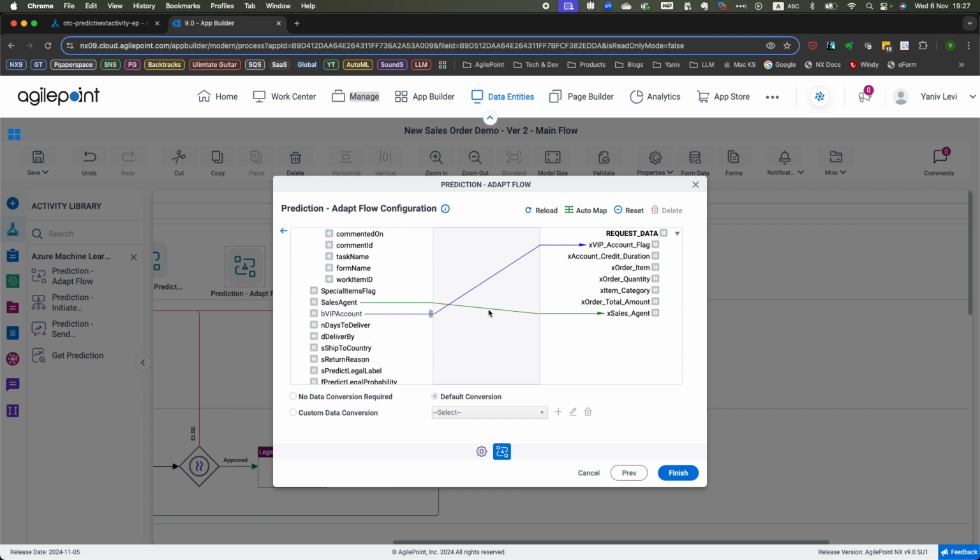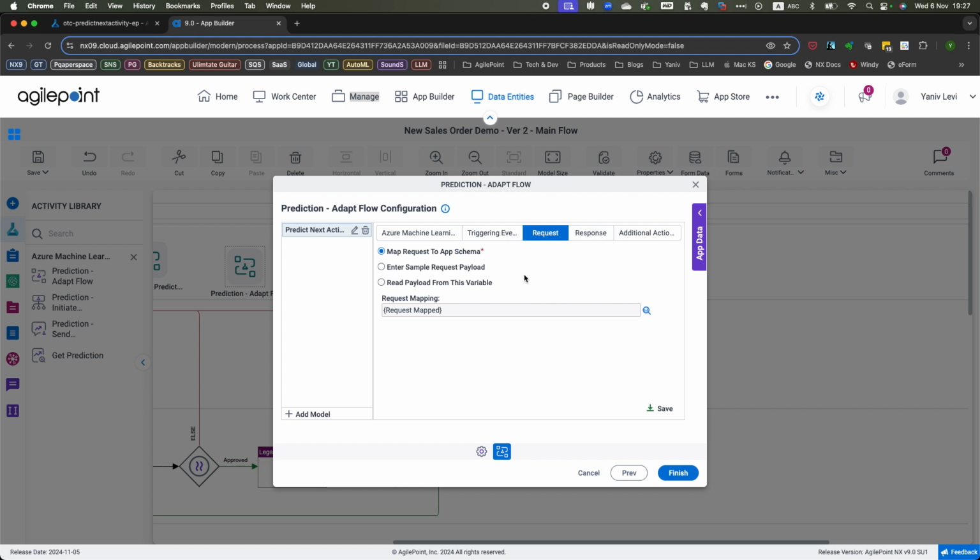Now I'm not going to go through and map all the different fields. This schema mapper you should be quite familiar with from the videos because it's commonly used across the AgilePoint platform. But a key point is that this is automatically discovered, which at this point in time is not available with AWS SageMaker. AWS SageMaker does not provide this discovery service, and as covered in the technical overview video of AWS SageMaker, you need to first manually provide the input schema of the underlying predictive AI model before you can start mapping your input into it.